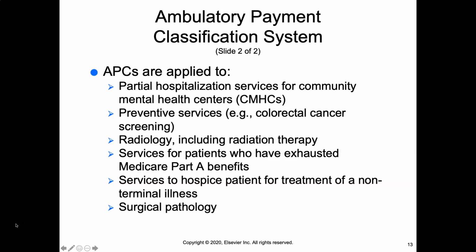And so that's why, as an MA, if you end up in any of those areas, you would know that the APCs would be used to reimburse the services that you provide. So that's why it's covered here, and not necessarily in ASCs, but here because it covers kind of everything. And that is really all we were going to cover on hospital outpatient reimbursement, billing, coding, and whatnot.